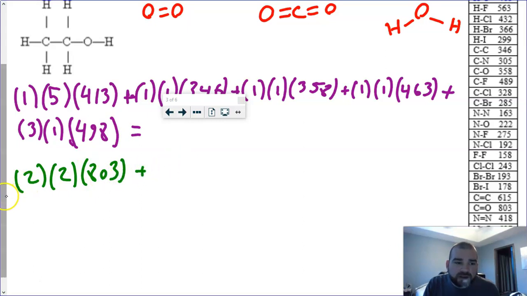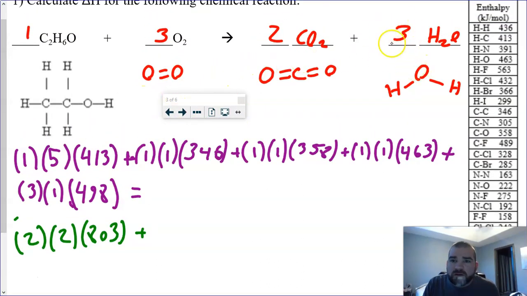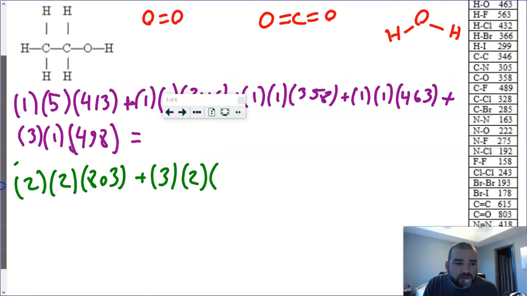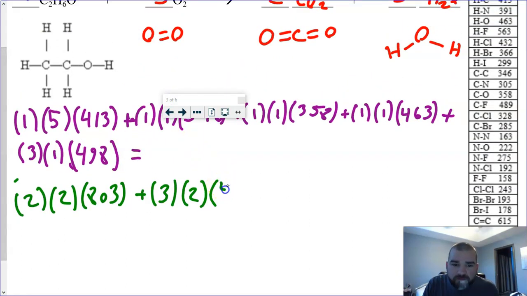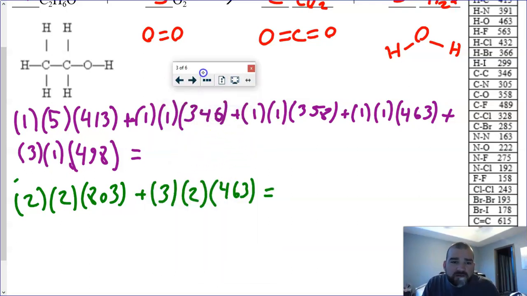Plus, let's go to the next molecule. I have water. Coefficient of 3, 1, 2 OH bonds in that molecule. So my coefficient is 3. I have 2 of that bond type, and I have an OH bond is equal to, oops, I think I scrolled down too far, 463. And then I have the product total as well. So grab a calculator. Let's bust this out. Let's see how much reactant energy we have, how much product we have. I'll do the same.